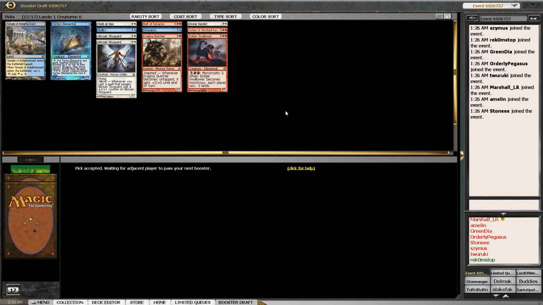Well, I guess I'll stick to it for another pick here and see if I can't make it work. I certainly don't want to jump ship too soon with double Skyguard. But it just doesn't feel like it's going to be there. I'm scared.